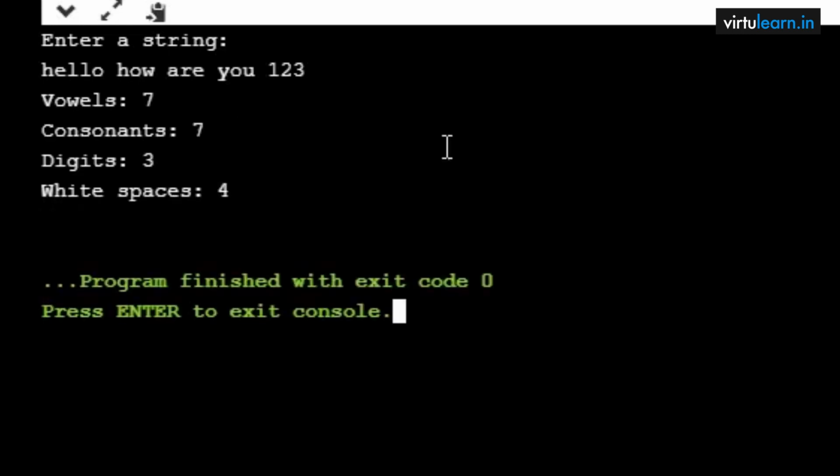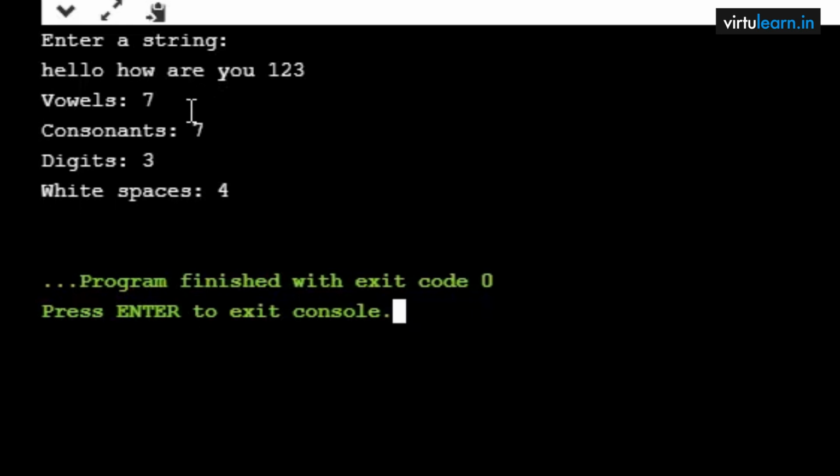Hello, how are you? So within this, totally there are 7 vowels, that is E, O, O, A, E, O, U. So totally there are 7 vowels. Next, consonants, rest of all the things which are not vowels. So see here, the consonants are 1, 2, 3, 4, 5, 6, 7.